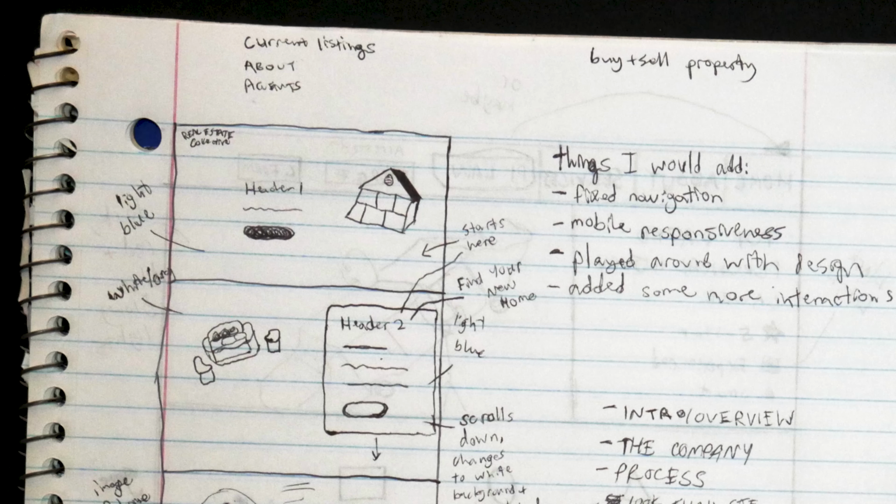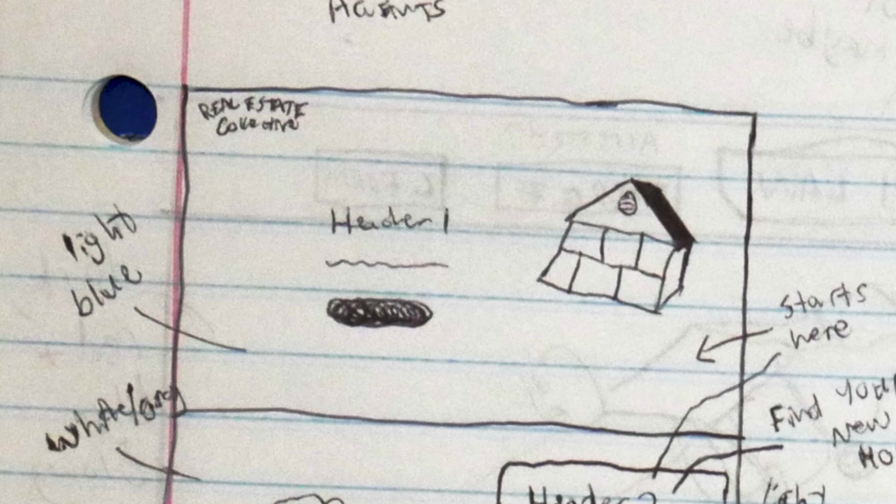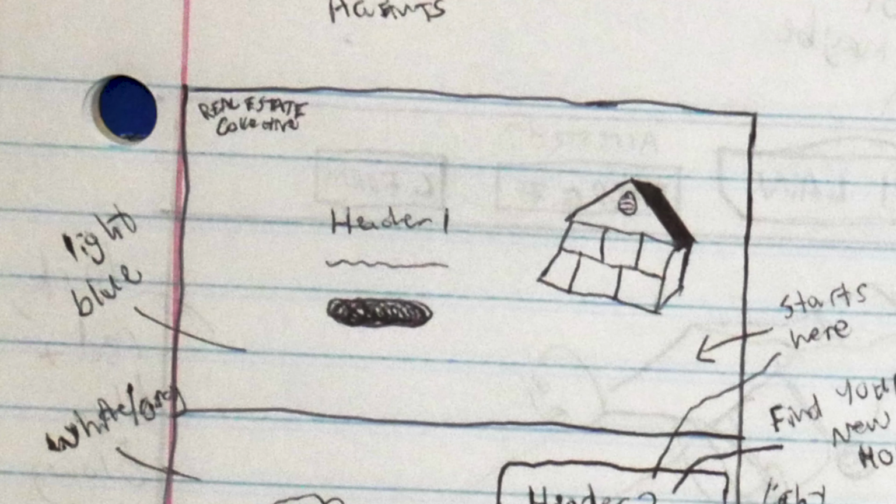Okay, so let's get into the sketch here. And yes, I realize I'm not the best drawer in the world, but it's okay. This is just a rough sketch. So what we got going here is we have a header, subtext, and a button. Very basic, but I think it's going to look nice and clean, especially looking at the current website they have. It just needs to be cleaned up, and there needs to be specific sections for specific services. So we're going to have the header on the left side, and then on the right side, we're going to have a picture of a house.